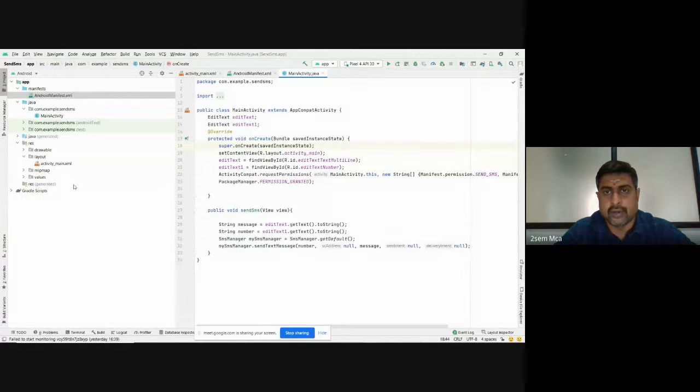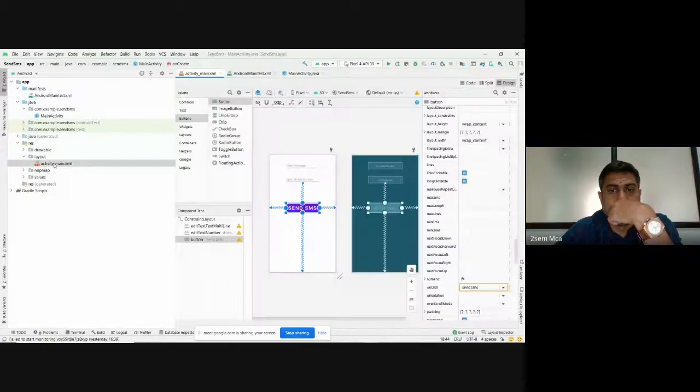First we'll see that particular layout. Yes, you can see this.